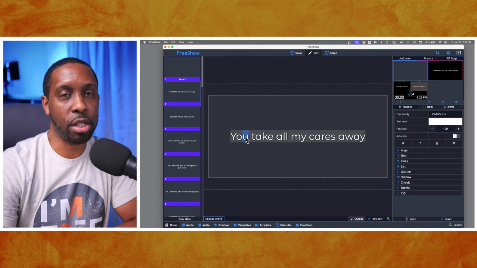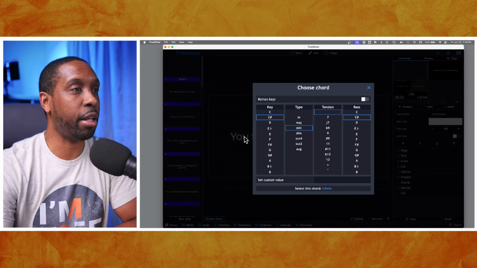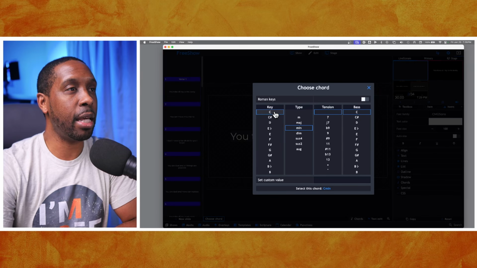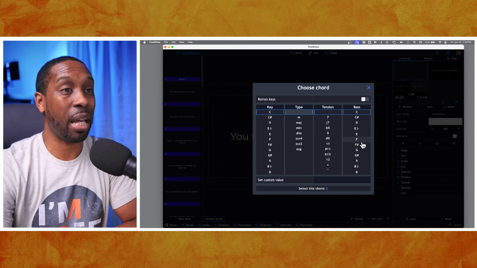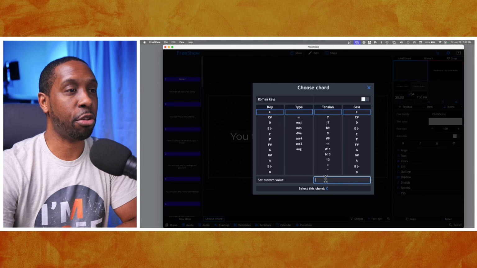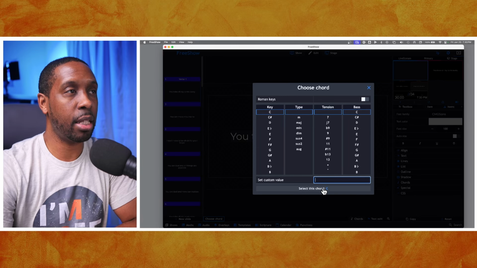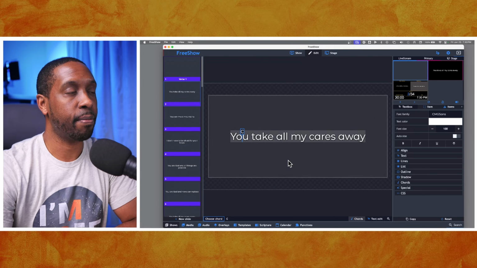Now, you musicians out there will know exactly where they should go. I don't even have a clue where they should go. So I'm just going to click right here. And then you will pick a key, and you can pick the type of chord. It can be blank, I guess, if you need it to be. You could pick the bass key, right? And go from there. Or you can even add a custom value if you needed to as well. And I'm just going to select this chord in C, and I can say okay. And it locks it in right there.